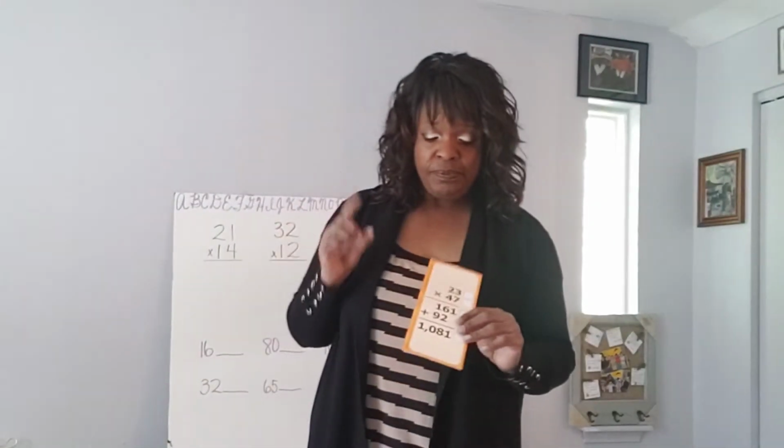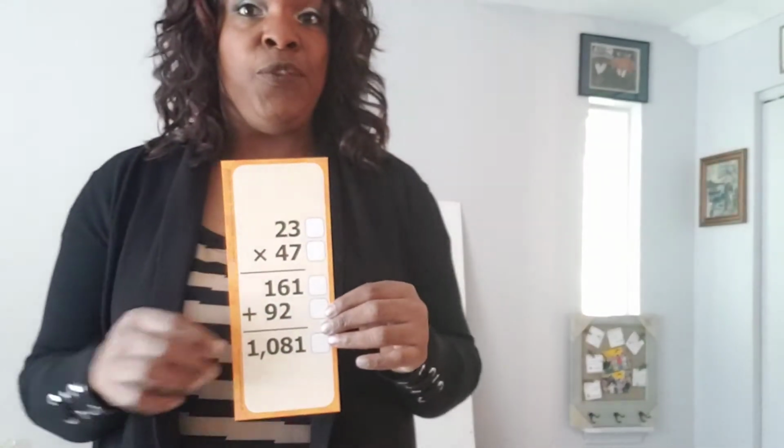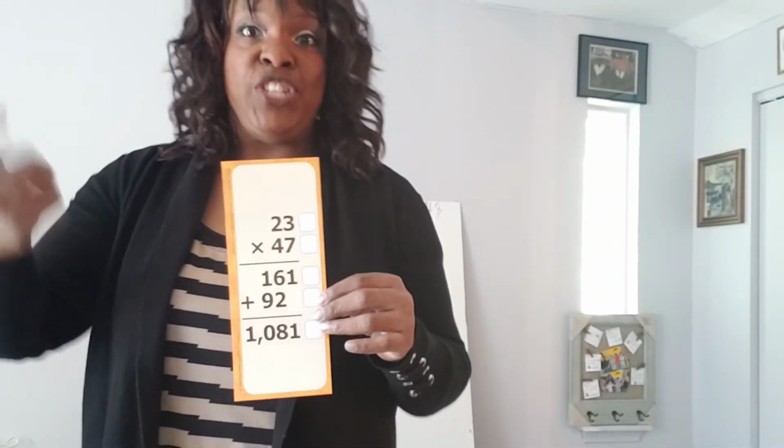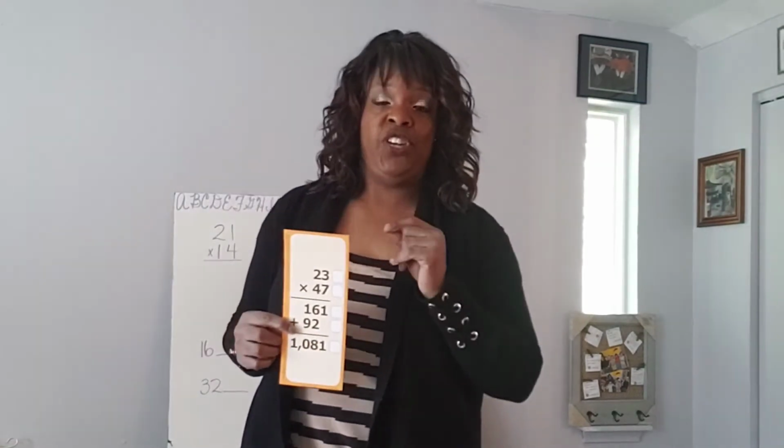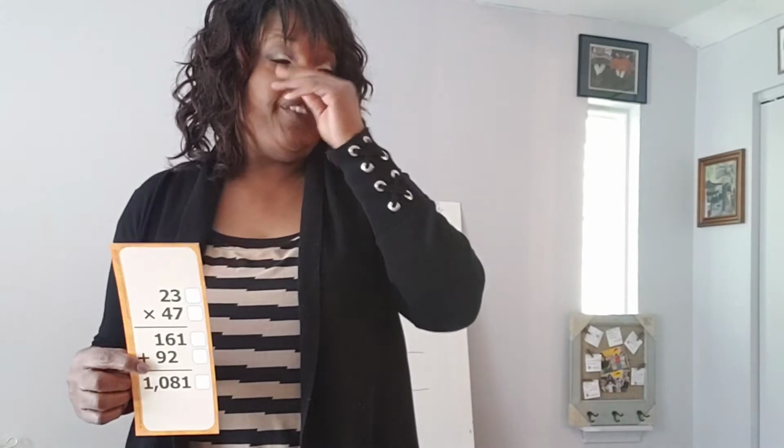Now, this is our card. Remember how I showed cards for multiplication, addition, and we always had to say what each of the different parts are. So when I showed you multiplication, you had to say factor, factor, product. When I showed you division, you had to say dividend, divisor, quotient.